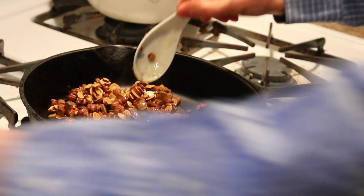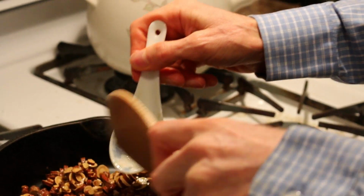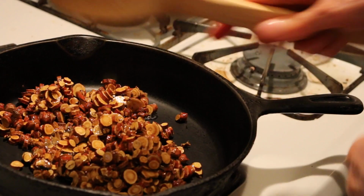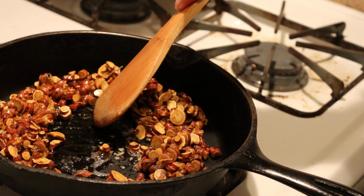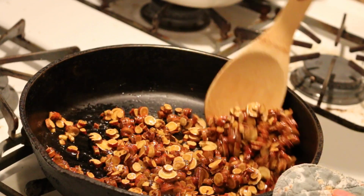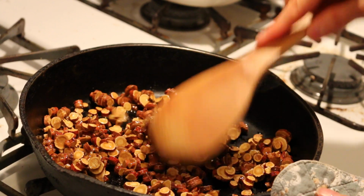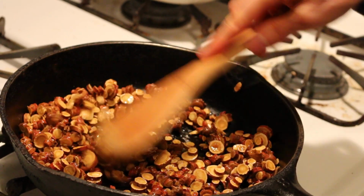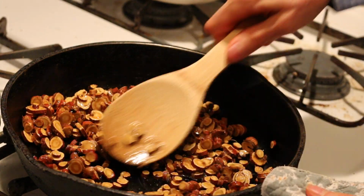And then I'm going to have a wooden spoon here so I can get the last little bit of Gan Cao off of there. And then I'm going to take my wooden spoon, and we're just going to stir fry it, and this may take a while. So you see how nice that looks. You got that right in the camera frame? Excellent. So we'll just stir fry it like this. It's a beautiful golden color. I'm going to turn it up just a little bit, and we'll have to stir fry that for a while.